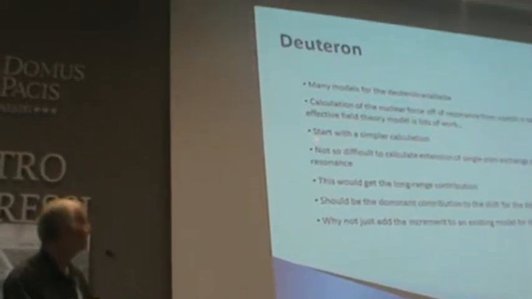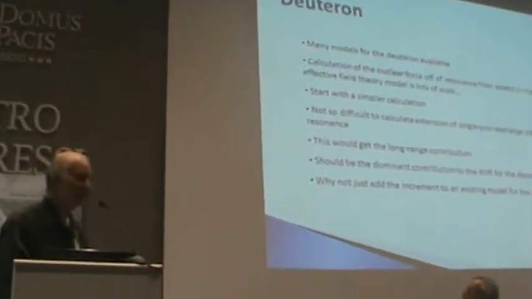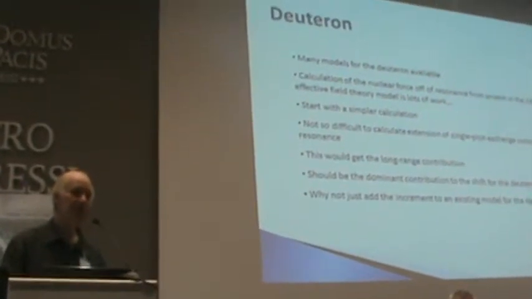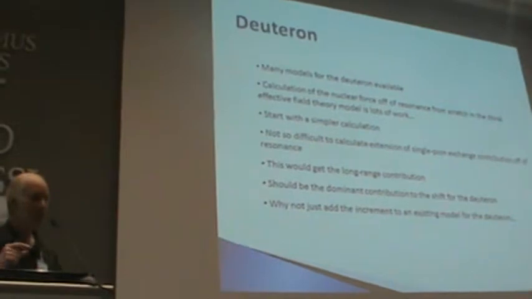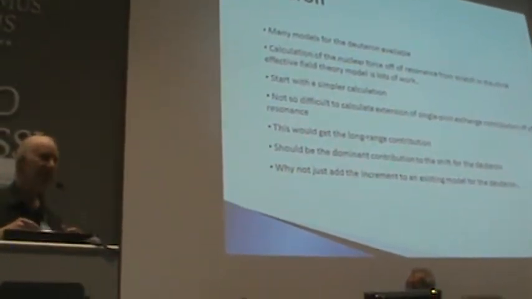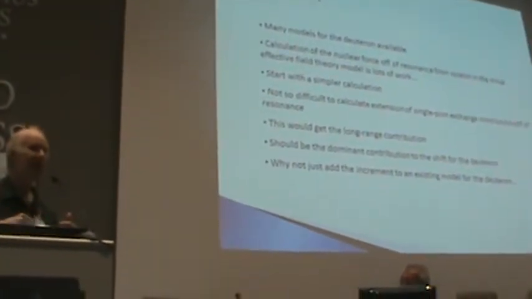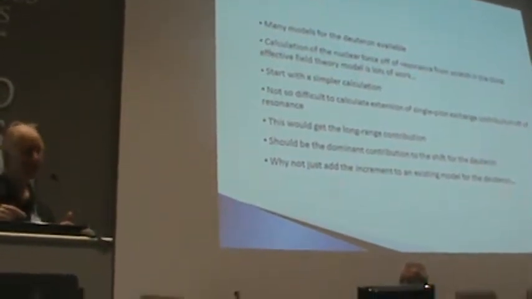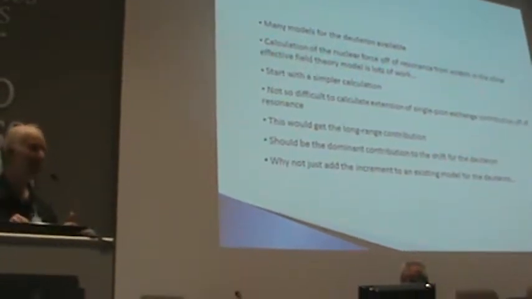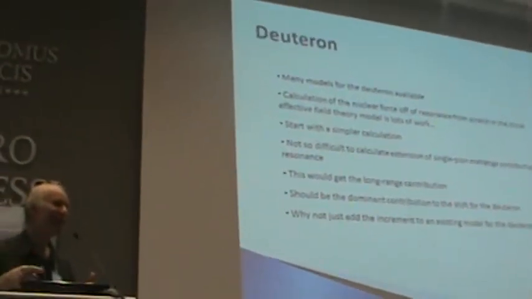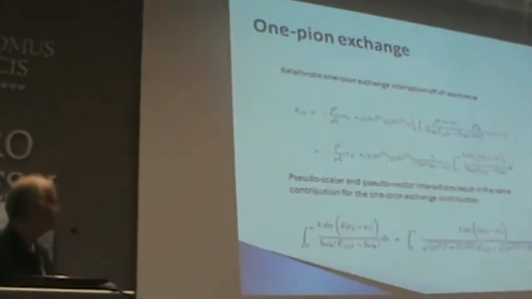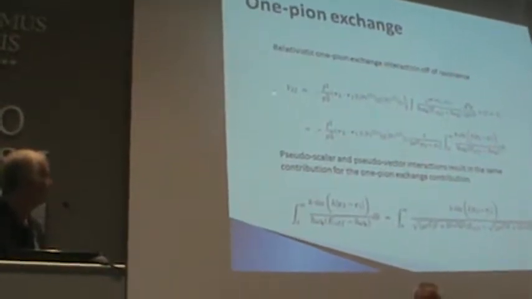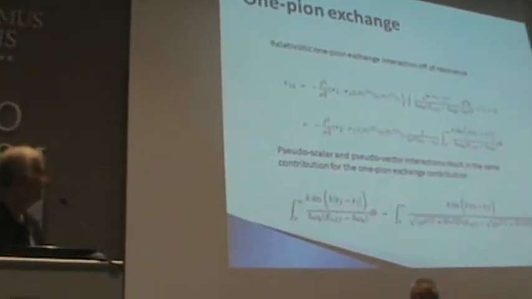So I went ahead and said, let's model the deuteron and include a correction due to when the pion exchange happens, it notices whether you're on resonance or off resonance. If you're off resonance in one direction, the pion exchange gives a potential that's weaker and more limited. If you go in the other direction, it gets to be stronger and extends further. So this is the pion exchange in the case of a pseudo-scalar interaction.